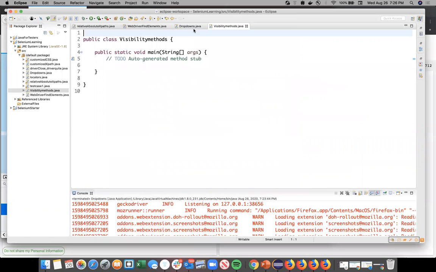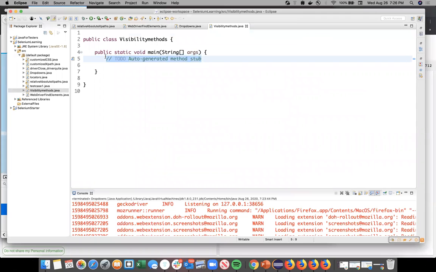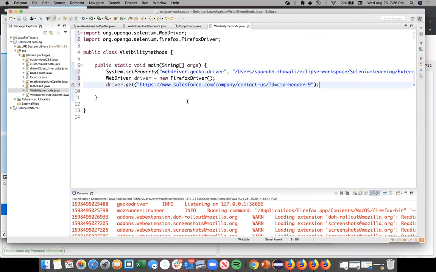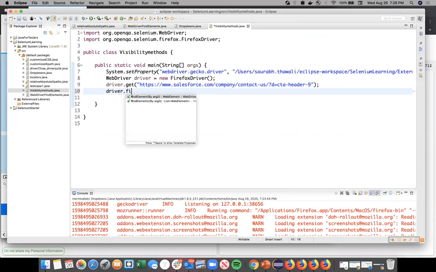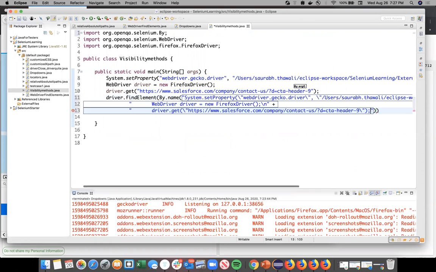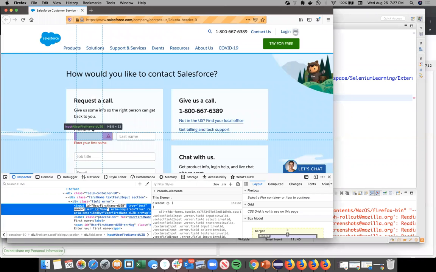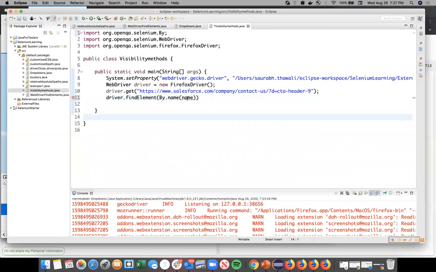Let's copy this from here to here, that's it. Once I'm on this, I'll say driver dot find element by, and I can directly use name, the one I copied. Let's go back and get the name.